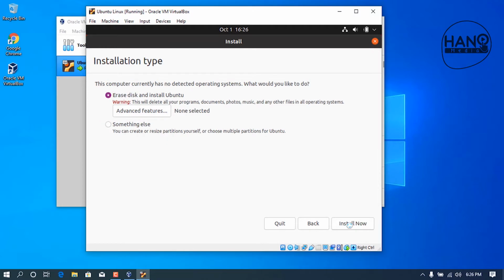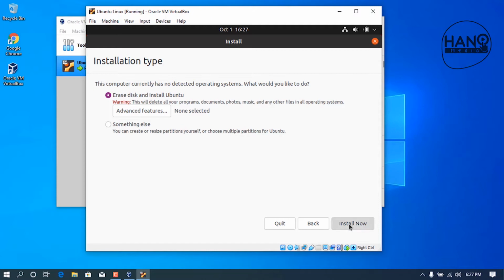When we reach here, it is asking for the installation type. If you want to select the entire disk and you don't care about the files that can be erased, you can go ahead and choose the first option. But if you want to try another option, you can choose Something else here, and you will have to organize your partitions however you need. Because this is a virtual machine, all settings will be on the disk itself, and there is no need to customize anything here.